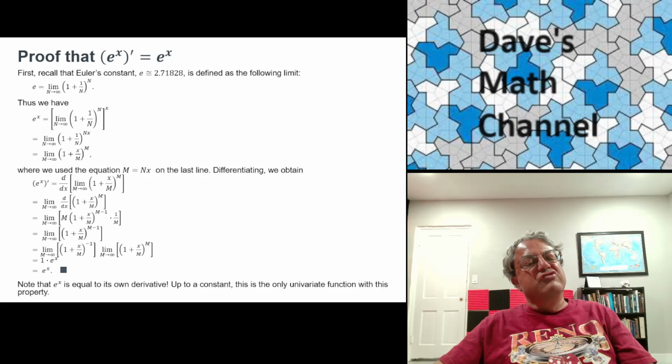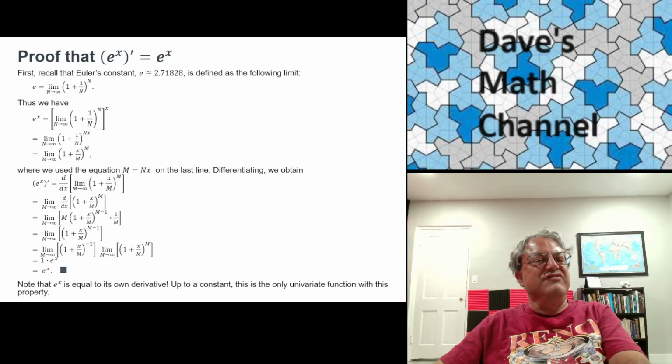That means we have something that's approaching 1 raised to the power minus 1, and we don't care about minus 1. It's just something that gets very close to 1, and we're taking its reciprocal. So that thing is also going to be close to 1. So the first limit is 1, and the second limit is e to the x, and 1 times anything is the thing. So that's just e to the x. Voila. That's a proof that the derivative of e to the x is equal to e to the x. A little more complicated than the proofs you usually see, but we had all the tools to do it, so I just decided to do it this way for fun.